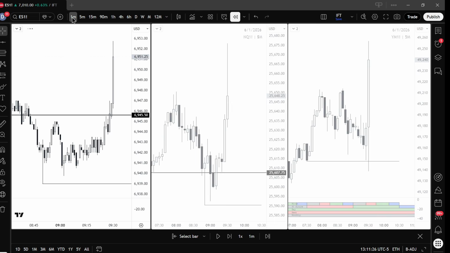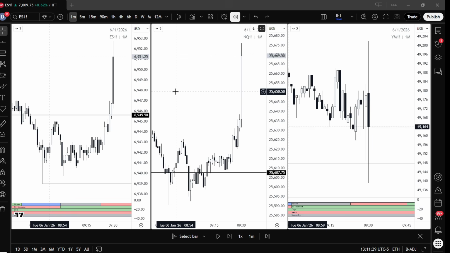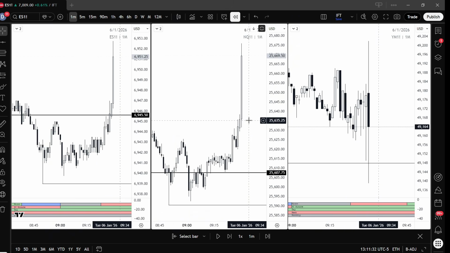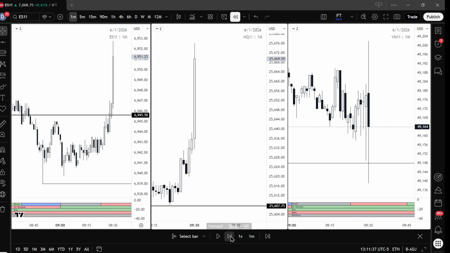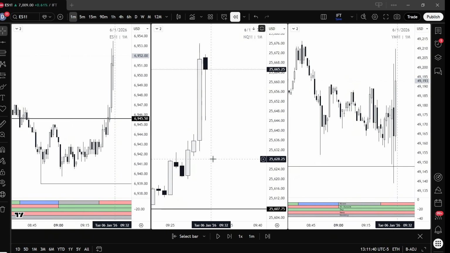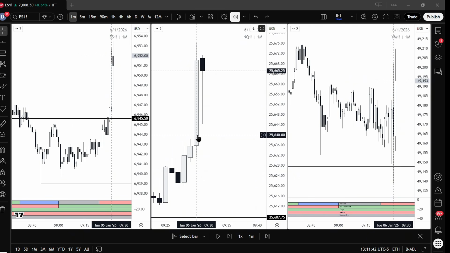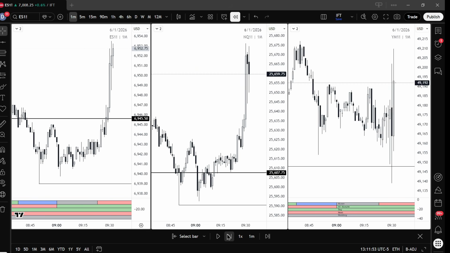So that happens, right? But we have not yet reached this level yet on the 9:30 opening. So we're going to see if that happens, right? As you can see, a gap forms here, but it is not the first presented fair value gap, as the first presented fair value gap cannot form on 9:30. It only can form on 9:31 and onwards. So we are going to wait for it to form.